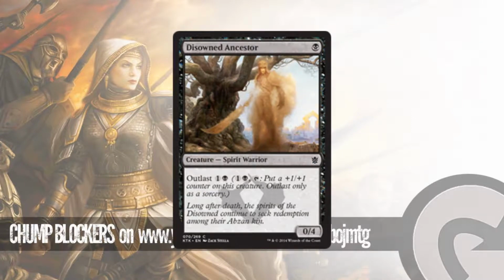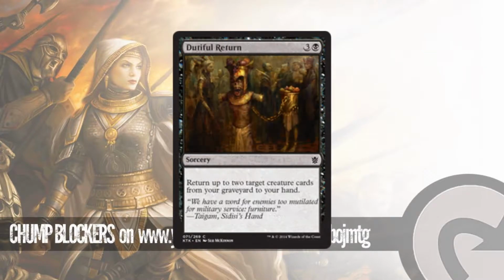Disowned Ancestor. What a poor guy. Disowned. Oh, he's disowned and he's all smoke. He is 0/4 for 1 black, with Outlast. Bad. So moving on. It is a bad card. Dutiful Return is 3 and a black for a sorcery. Return up to 2 target creature cards from your graveyard to your hand.